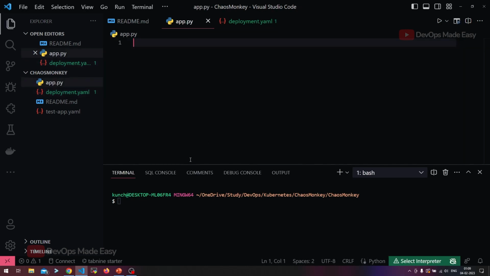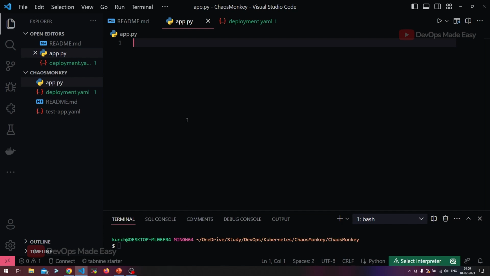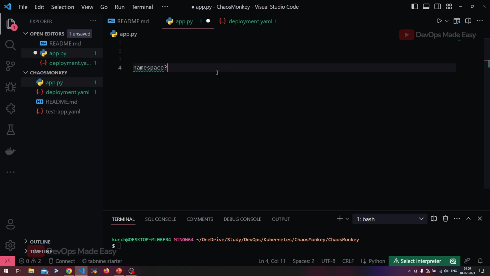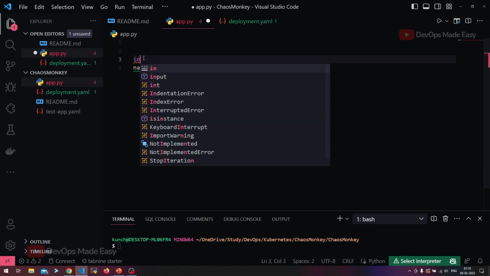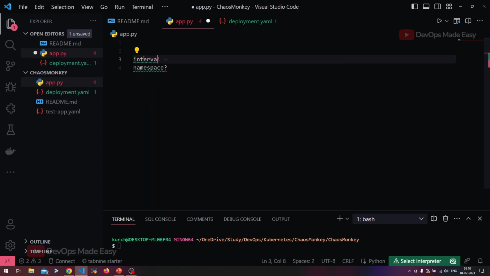Now let's start to write our actual application. So what exactly do I need to consider for writing an application? I'll have to make a lot of functions, that's for sure. First, I need to get the namespace information on which this chaos monkey can target, and at what interval. For that I will also require the time, let's say for every 1 minute or for every 5 minutes.